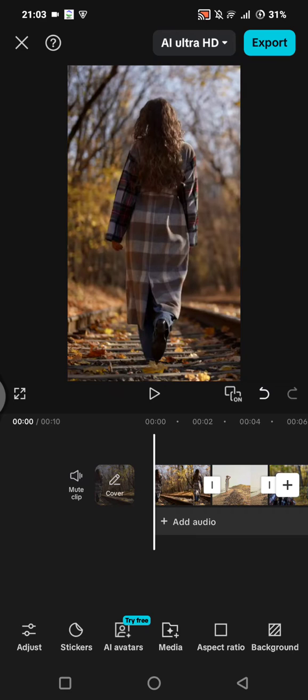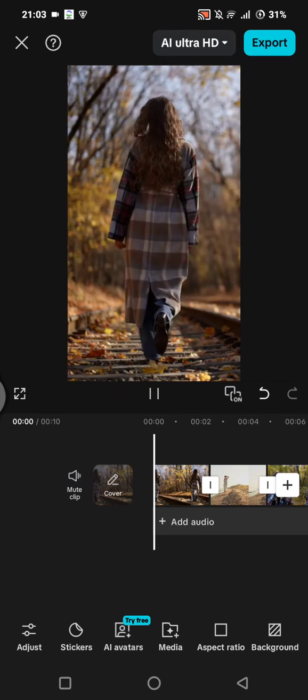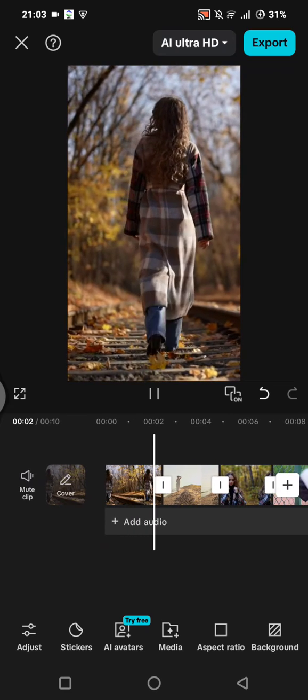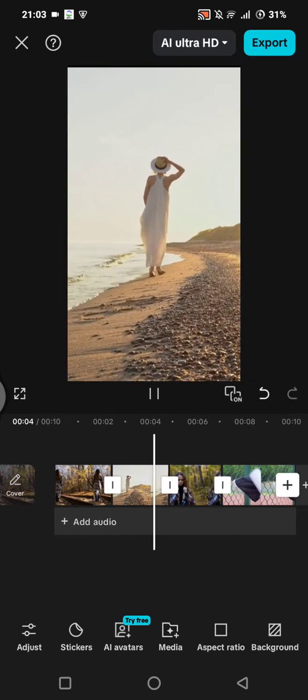So on today's tutorial, I'm going to show you the cinematic trending reels tutorial using CapCut. If you want to make your reels look like a cinematic masterpiece, in this tutorial, I'll show you exactly how to create the trending cinematic reels using CapCut with the latest new update features included. So here are my footages I've already imported into CapCut.